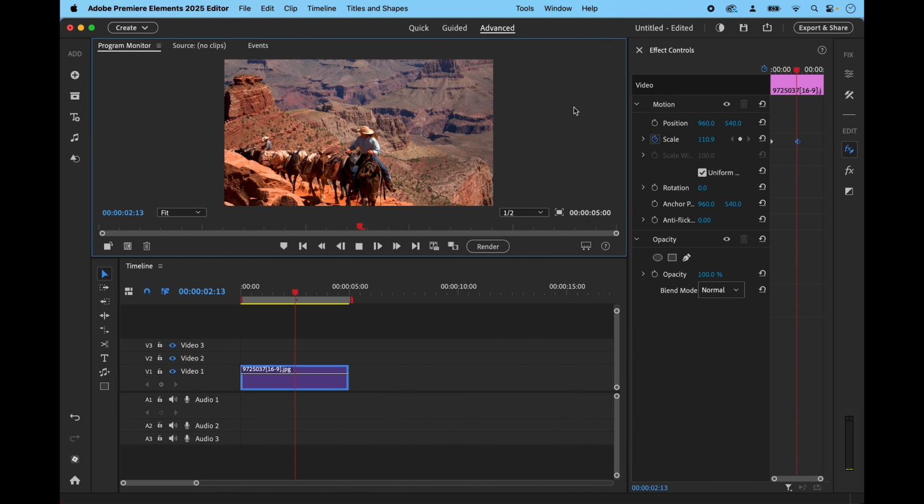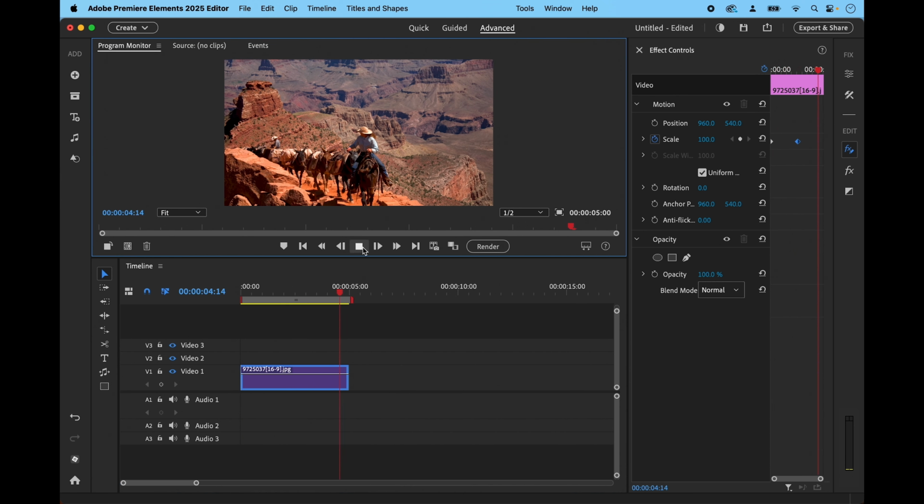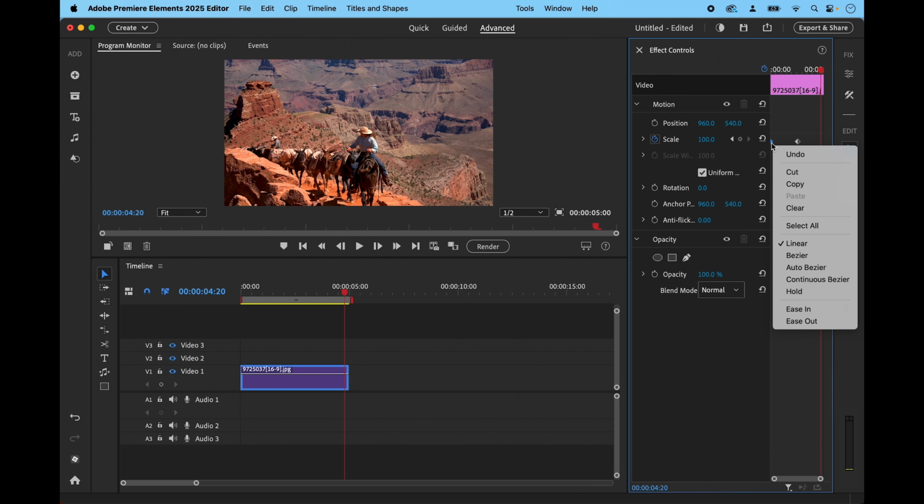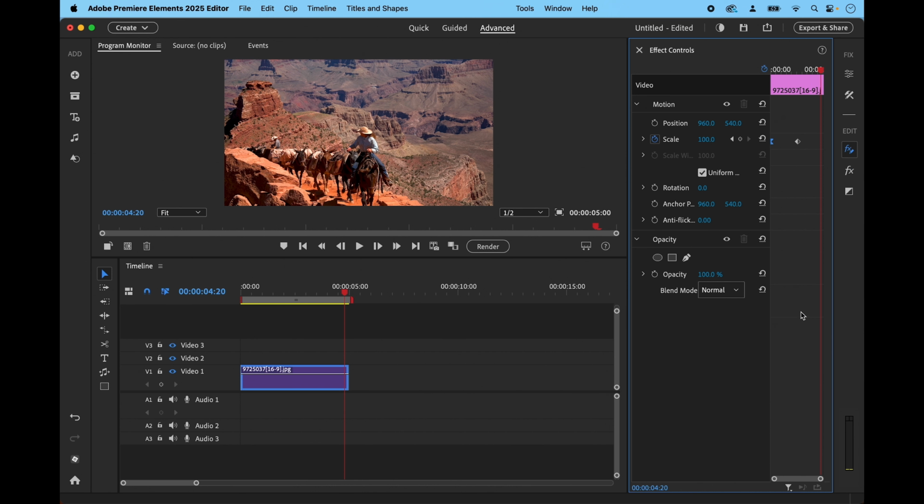It's a little bit slower, but to get something really smooth, this is where we can use the ease in and the ease out. So if I right click on this first keyframe, you can see at the bottom here we have ease in and ease out. Now it may seem less than intuitive, but we always start with the first keyframe using ease out, and you can see that it's changed from a diamond shape to an hourglass shape.